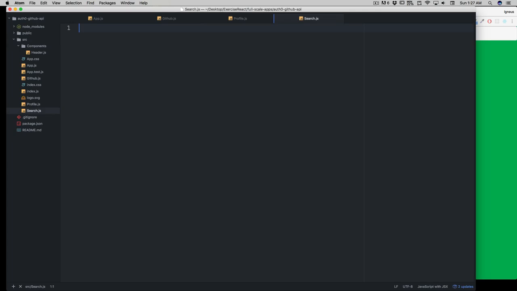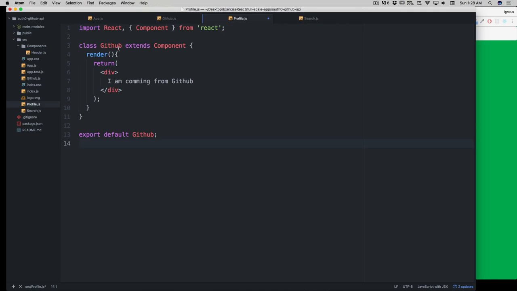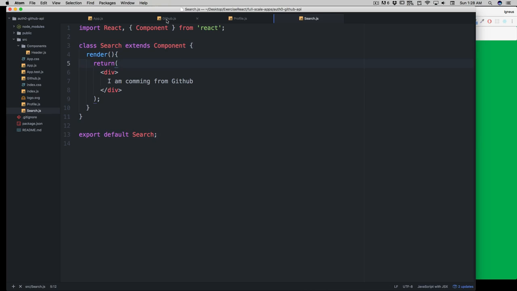And obviously we are going to need a skeleton there, so let's quickly throw up a skeleton. This is a skeleton, so we can copy this and paste it in the profile. And don't forget to change this. This is going to be Profile. Save that, and this is going to be again a Search, so let's just change that. There we go, so our skeleton is ready. One thing I noticed now, I should have actually created the search and profile inside the components folder. This is the kind of theme we are following, but I'll just leave them here.